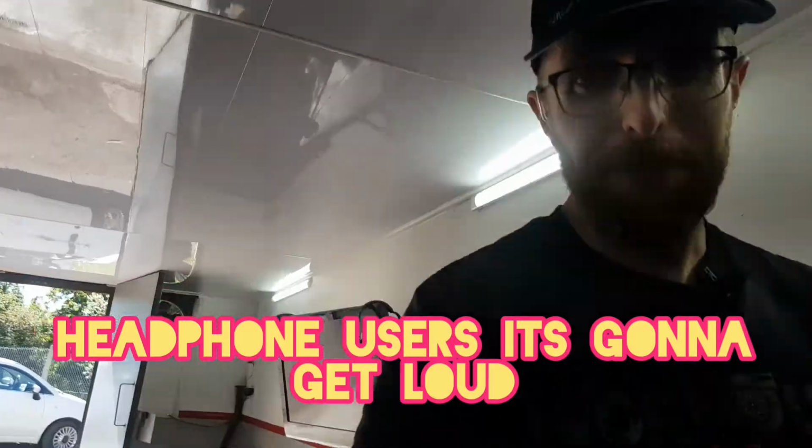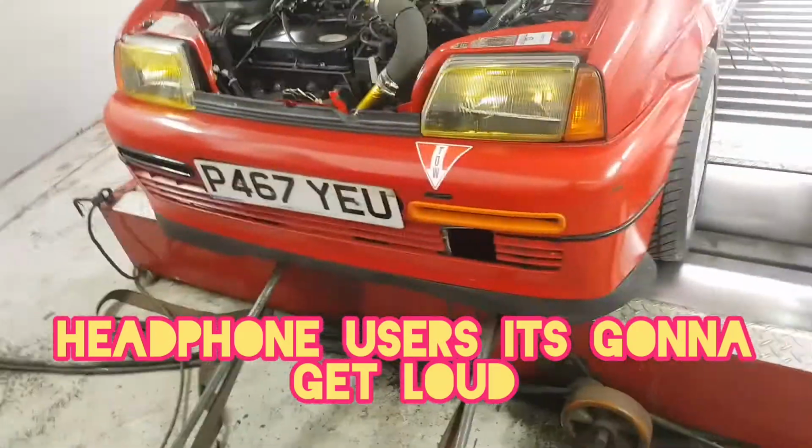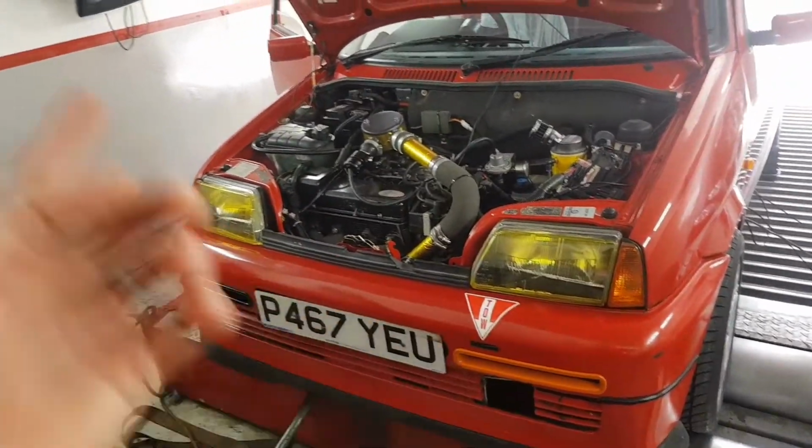So yeah, let's crack on. I'm not the least bit nervous. So here we go, we're finally in. Ready to do the mapping. I've got to say, it feels proper weird seeing it on there when I've always watched this stuff on YouTube, other people mapping their cars. So understandably, massively nervous, but we'll see how we go on. They obviously know what they're doing.